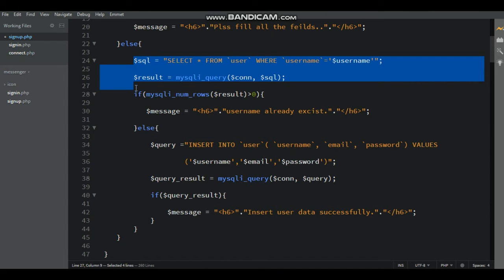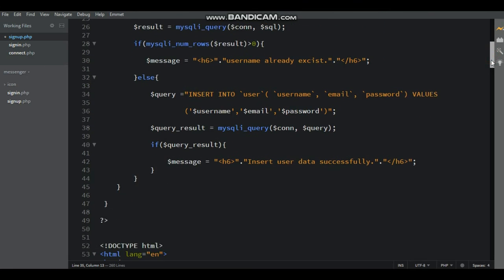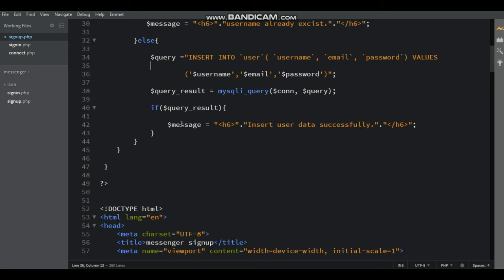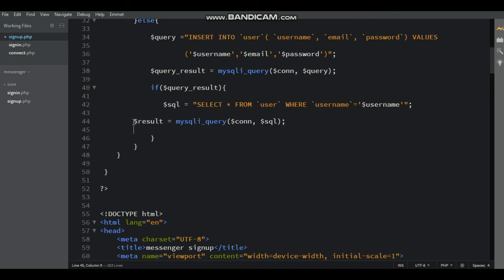Just copy the SQL value, paste inside the query result function, inside the if function.